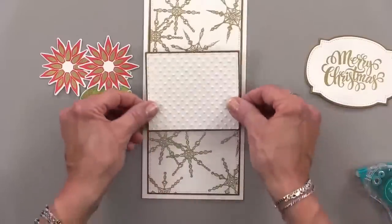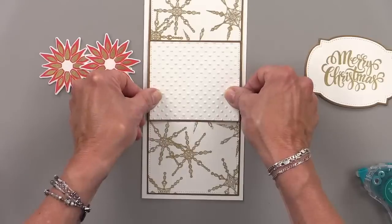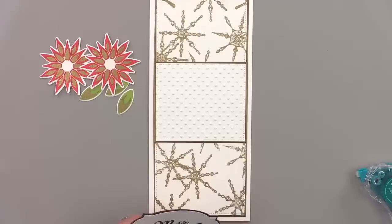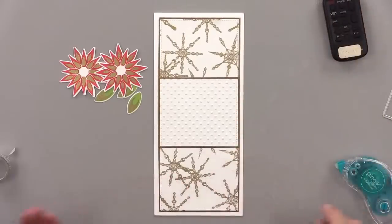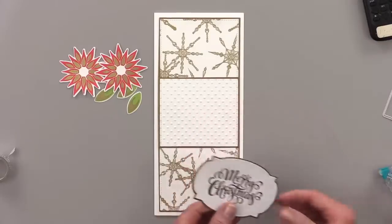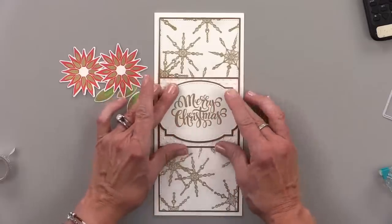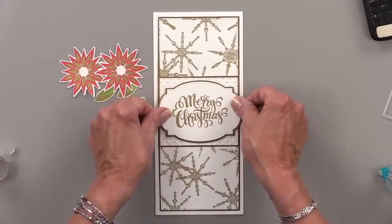So let's get this in the middle, but a little high middle. We'll put it right in the middle, because I think I'm going to use all the flowers. I am going to back up just a little bit because half of the card is cut off because it is a slim line. So hopefully all of that is in the picture, Tom? Yes. Okay. So I'll put this here, right in the middle. I actually want that to be more centered because I'm going to do a flower on the top and a flower on the bottom.